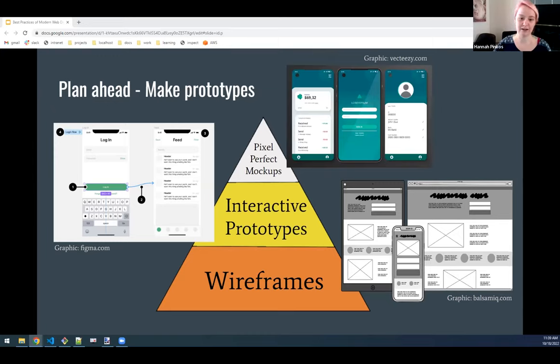And then at the top, we have our pixel perfect prototypes. So if you're fortunate enough to have a designer on your team, this is something that your UI designer might give you, a pixel perfect prototype for every screen you have, which is amazing. But unfortunately, you don't always have resources for design. So you might have to make a couple of pixel perfect prototypes, mockups, for yourself. It's helpful to combine the colors from your style guide with the layouts you have from your mockups and just see what this all overall is going to look like. You don't have to have one of these for every screen, just to be able to have a visual representation. Once you go to implement it, you can refer to some of these that you've created to influence you as you're building other pages.